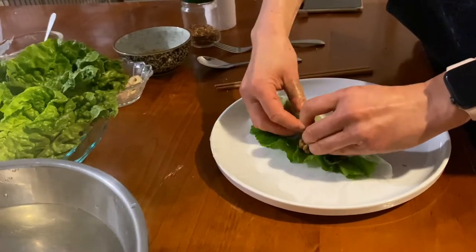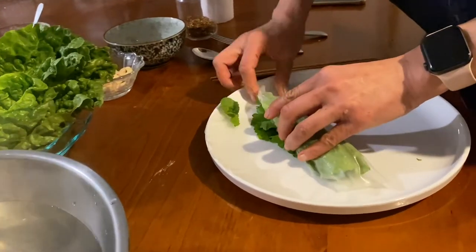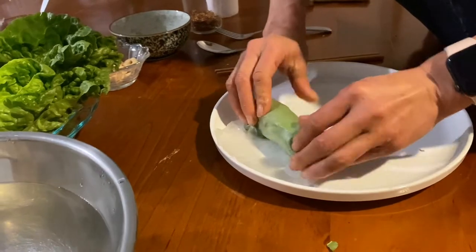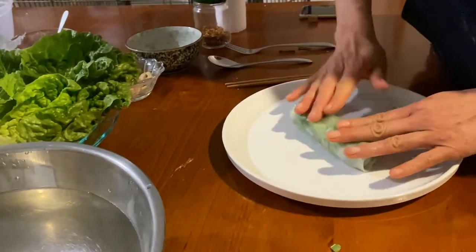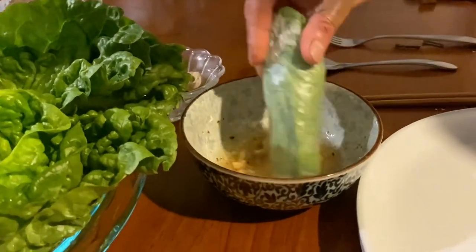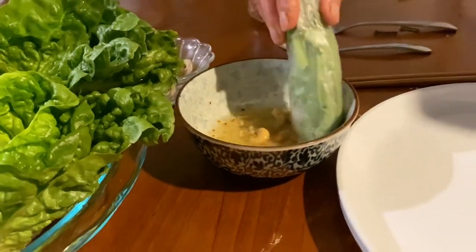The Vietnamese are eating roast pork or anything you like. So again, just roll it. So there's the sauce here. Yeah, and ready. And ready.